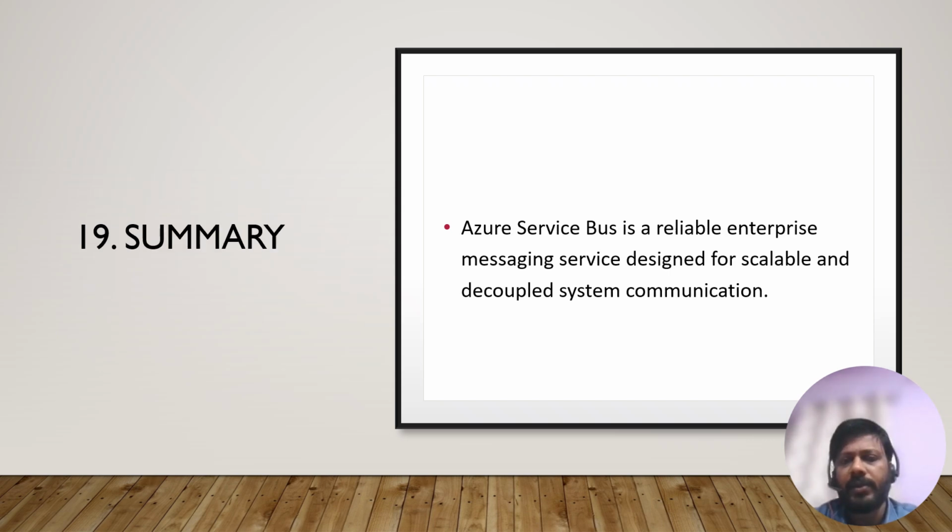So in summary, Azure Service Bus is a reliable enterprise messaging service designed for scalable and decoupled system communication. In one line, Service Bus enables asynchronous, durable, and secure messaging. It supports queues and publish-subscribe patterns, and its advanced features make it suitable for enterprise workflows. Yeah, so this is all about the Azure Service Bus that we have discussed.